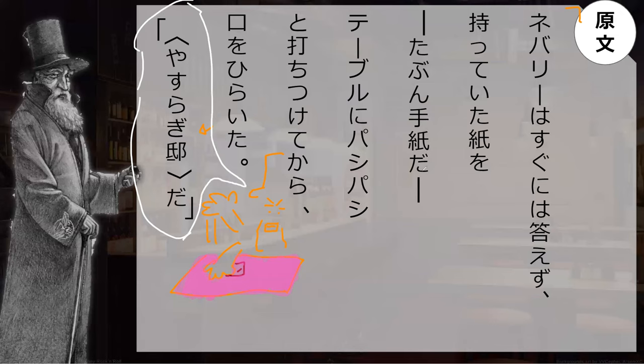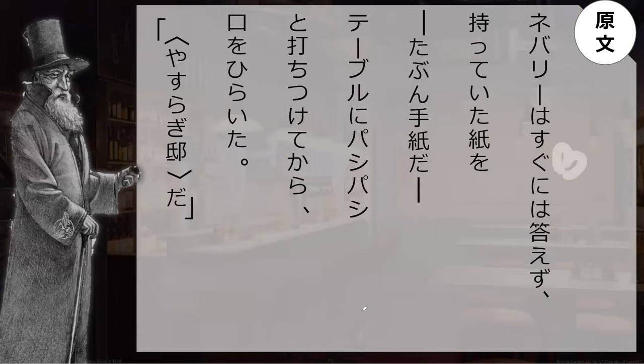Answering the question that Khan asked. So before he answers the question, he slams the kami onto a table. Then he answers it. Very dramatic of this old man. Are you mad at something, Khan, or do you have a question? Yeah, I have a question here. So here it says suguni, meaning quickly, but it didn't say suguni, it says suguni wa.